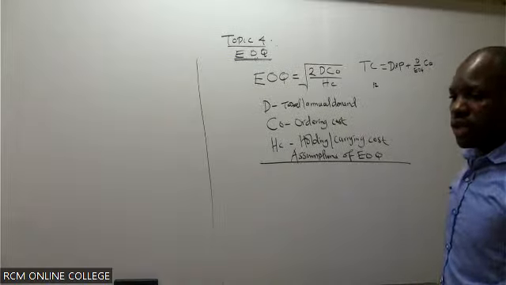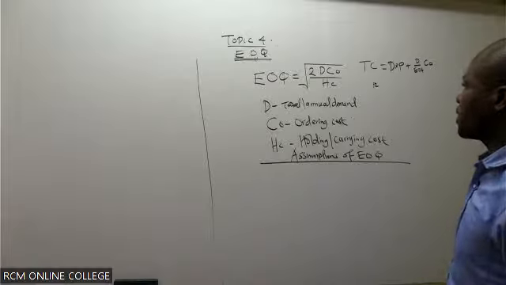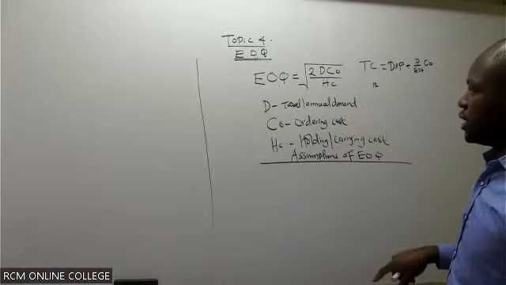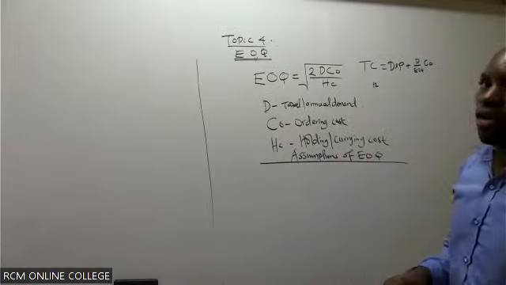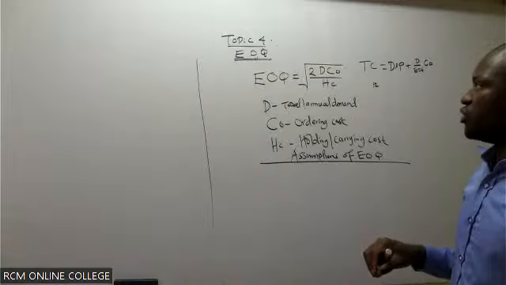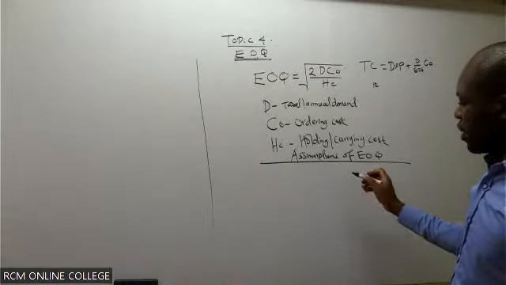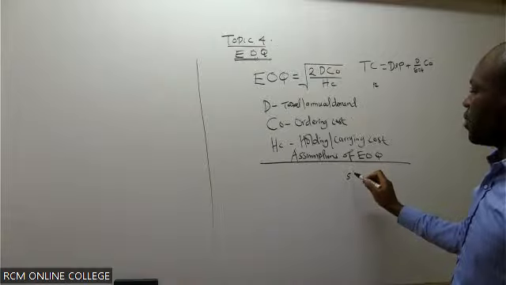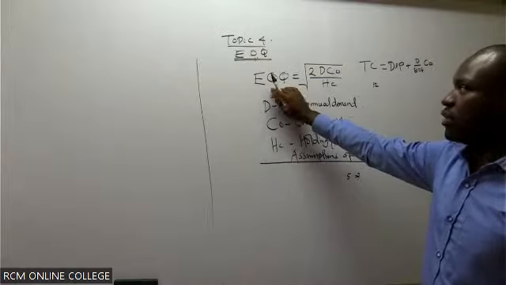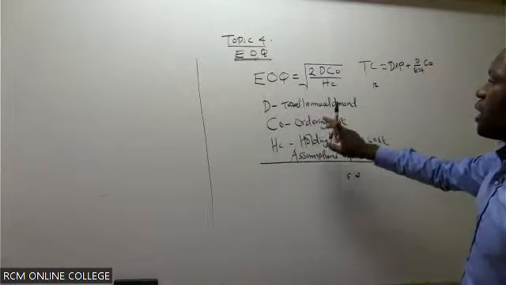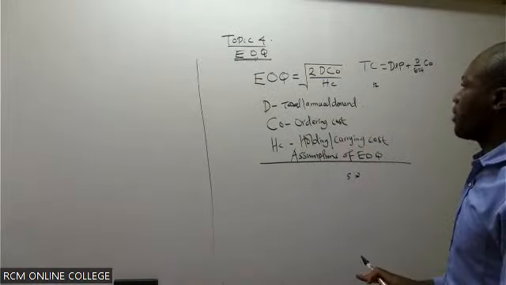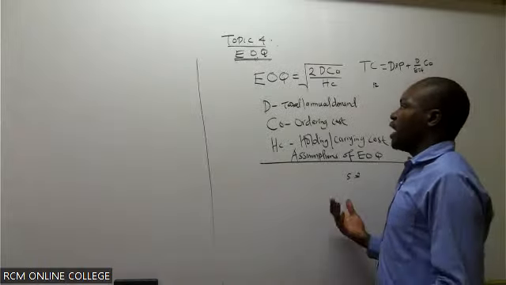Restocking is made by the whole batch. Economic order quantity is basically that quantity which at any given time you're going to make an order, and that is the minimum quantity you should be ordering. So if you are going to make maybe 5 orders, anytime you make an order, you order the economic order quantity you have here. This is the equilibrium quantity that makes your ordering cost equivalent to holding cost. So that's what we have as some of the assumptions of this particular model.